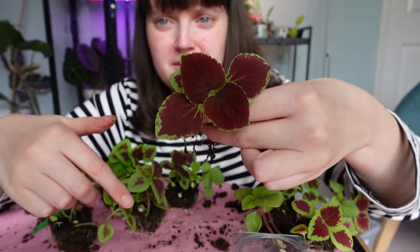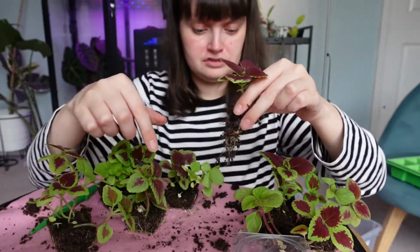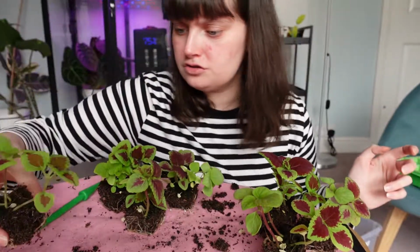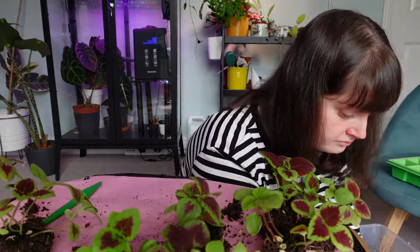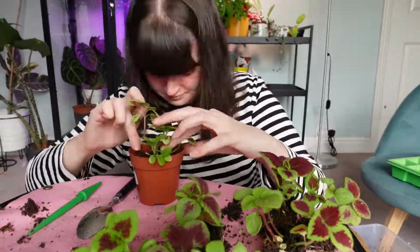With loads of purple and only the very edge of the leaves green. So I'm going to give this one its own pot first. I'm quite interested to put it in this clear yoghurt pot just to see how the roots grow. This one I think should go in a big pot. In fact, I might put this little green plant in there too.